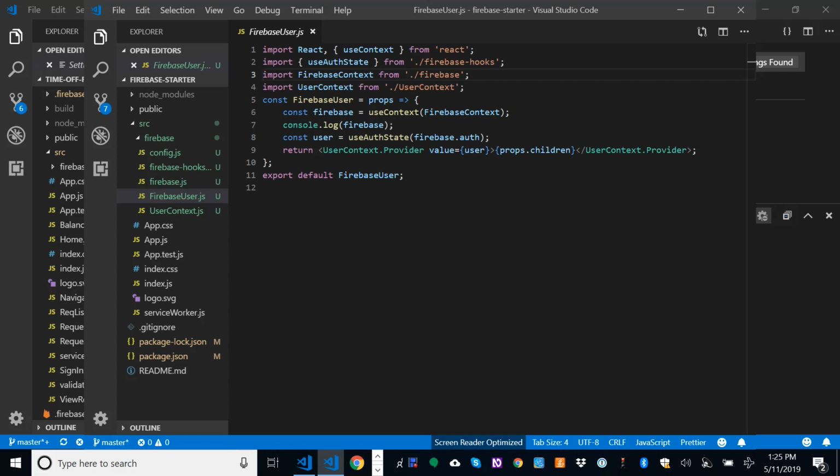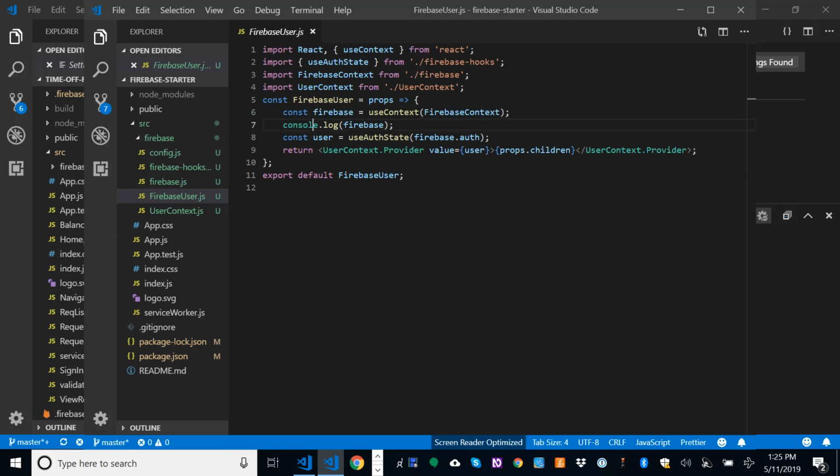So what this does is import the Firebase context so that it can pass that to my useAuthState hook to get the user information. Import UserContext from './UserContext'. The FirebaseUser is const FirebaseUser = (props) => {. Const firebase = useContext(FirebaseContext), Firebase from my Firebase context.